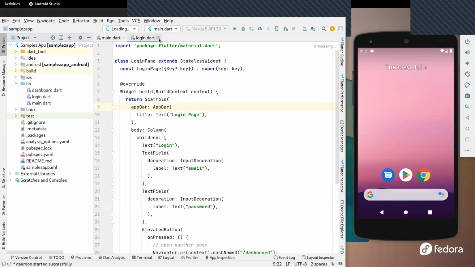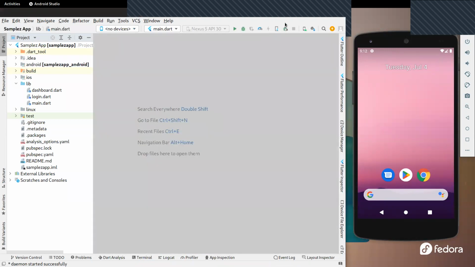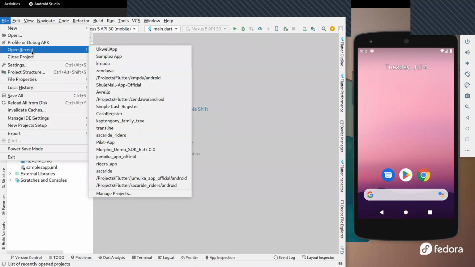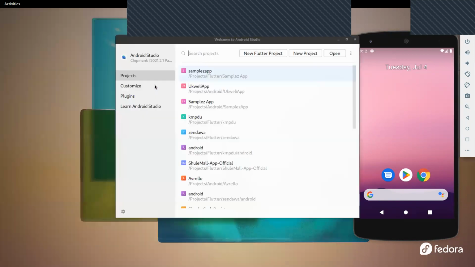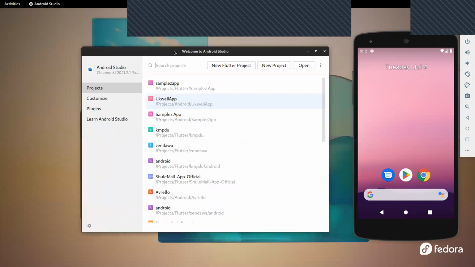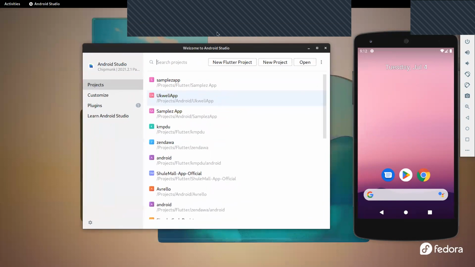Samples App is a Flutter project. But before I do that, let me show you how to create a Flutter project. It is very important. So before I come to Samples App, let me walk you through how to start a new Flutter project.